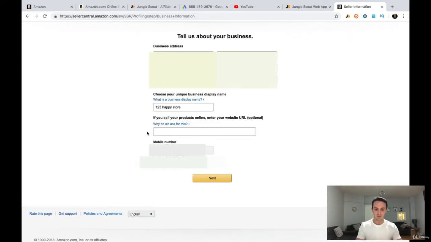Okay, so the next step you can completely ignore, but the one after that, you're gonna have to enter your own mobile number. I've blurred mine out here, but just enter your mobile number and then you'll receive a verification code that they're gonna send you. You just repeat that back to them before you can move on to the next step. So once we've done that, we'll hit next.